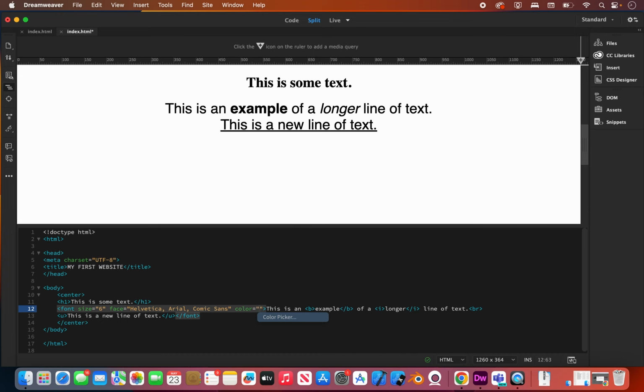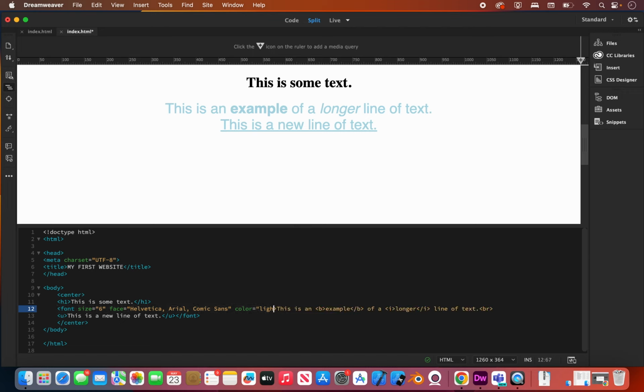Quotations, we're going to put, let's say, red. And you'll see that the browser is smart enough to understand what red means. Okay, so we can change that to blue, for example. It's going to do a blue font. If we put even light blue, it will know what we're trying to do for the most part. But let's say we wanted a custom color, a color that is not easily described.